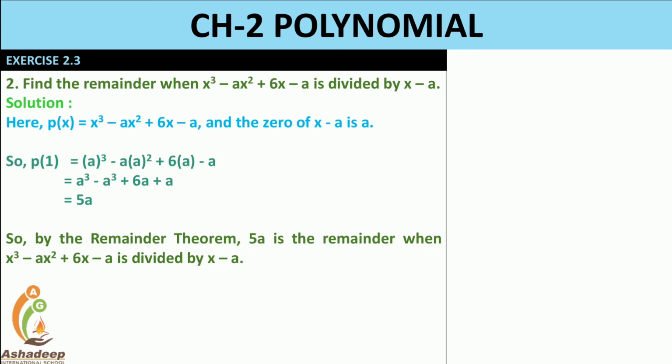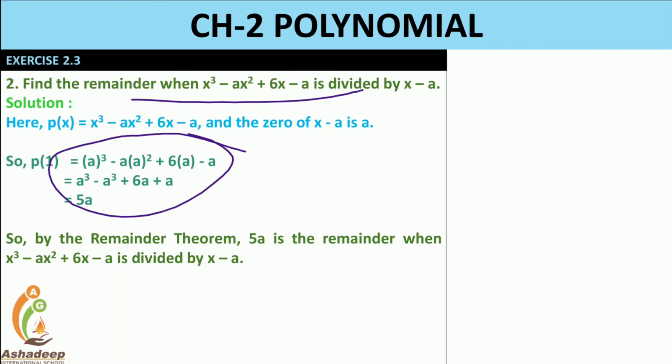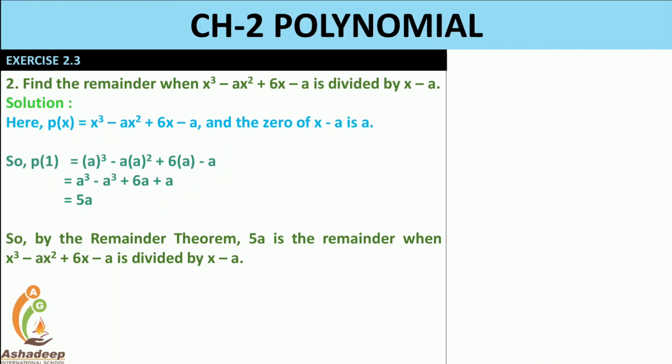Here we simply need to find the remainder, that's it. If you want to find the remainder, don't go with the long division method because it is a lengthy process. If you are asked this question for 1 mark, it is a simple 2-step sum. So this kind of sum may be asked in a 1 mark question, so you need to take care. Now let's move ahead.